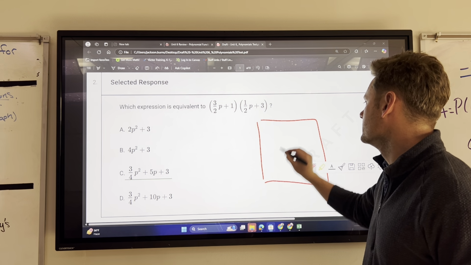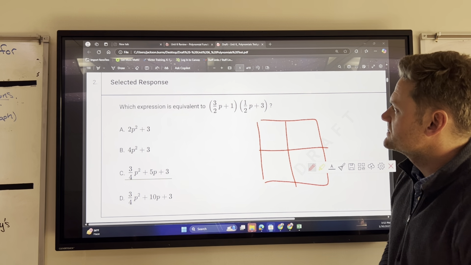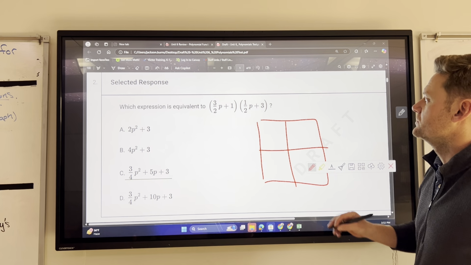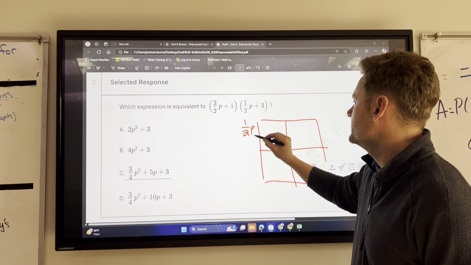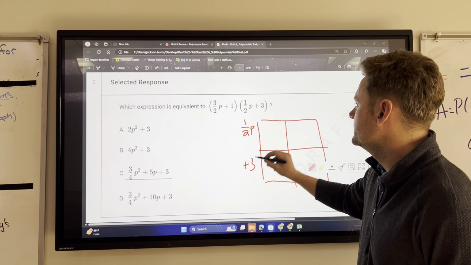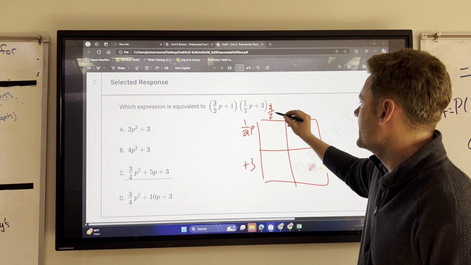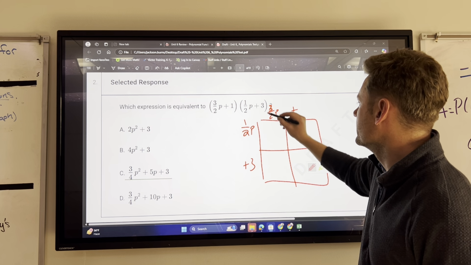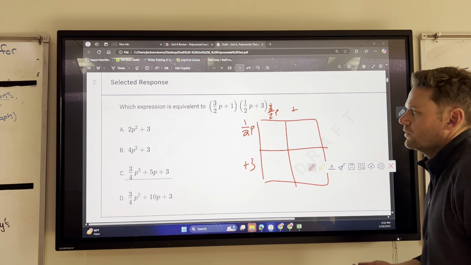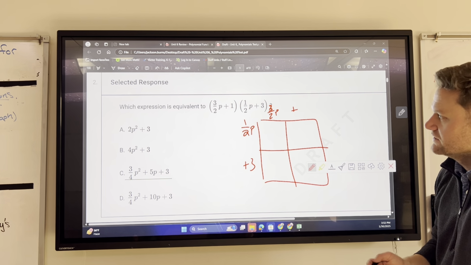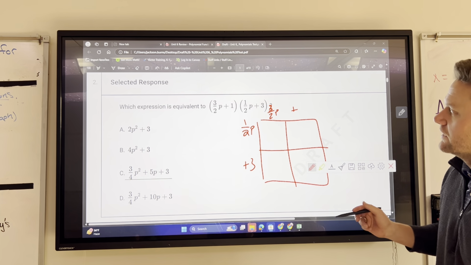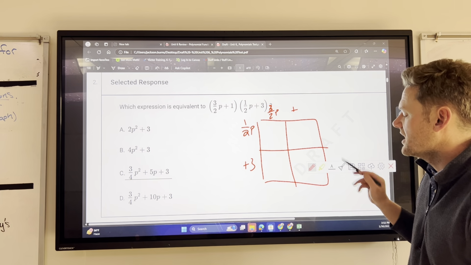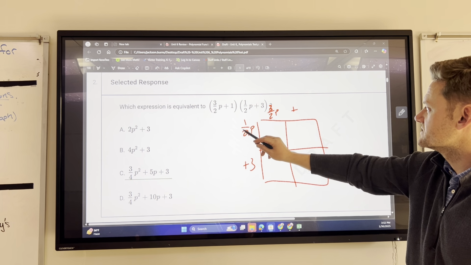All right, so this one. Now I have some fractions. I need to multiply them. They're two binomials. This one is 1/2 p plus 3, and this one is 3/2 p plus 1. Now, one thing I could do here is multiply to try to get rid of these denominators. I'm just going to work with fractions because it's not that bad.